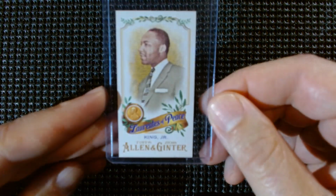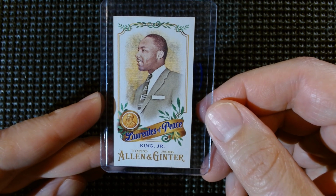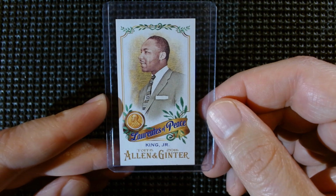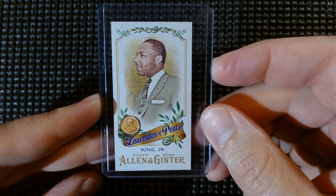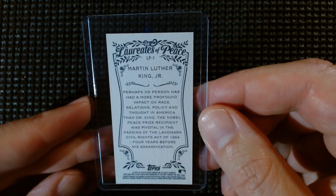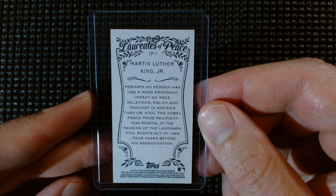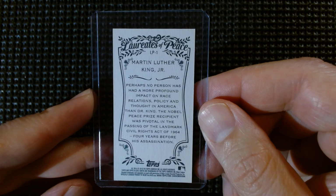Laureates of Peace. Martin Luther King Jr. there. MLK Jr. 2016, so we should be coming to the end here because we know our other top loaded ones pretty much end at 2016. So, Laureates of Peace, Martin Luther King Jr. I think these are Nobel Prize winners. So there you go, that's a cool one.